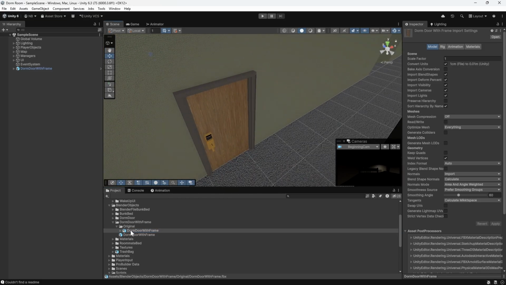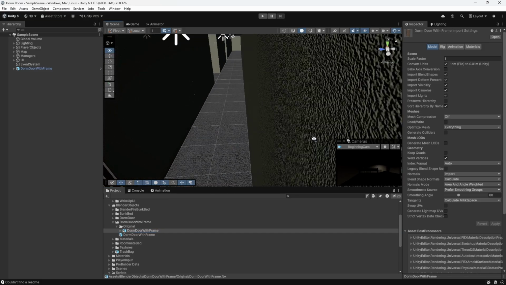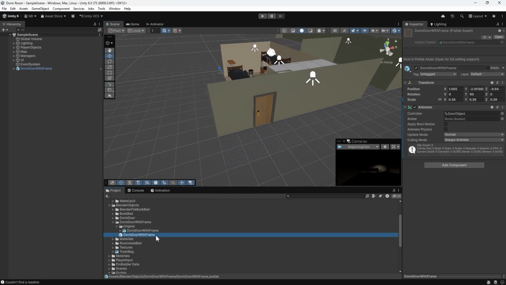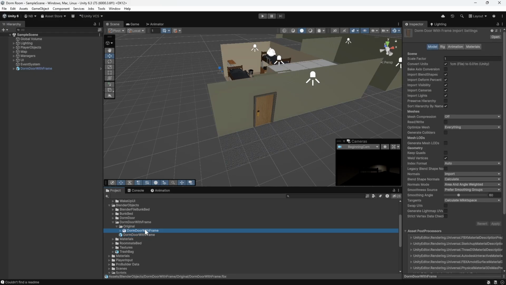What happens in Unity is we need a .prefab. Oh, it's right here at the bottom, .prefab. We want a .prefab file and not a .FBX file.